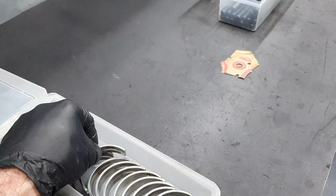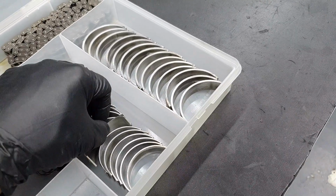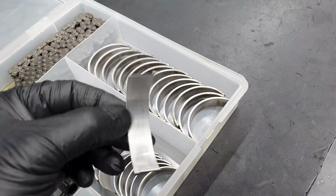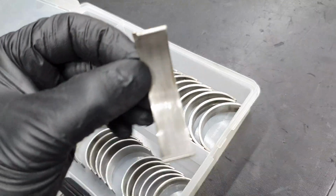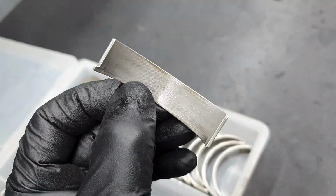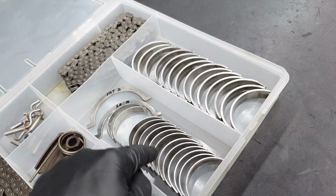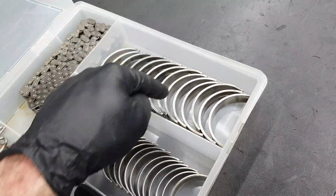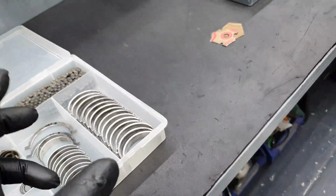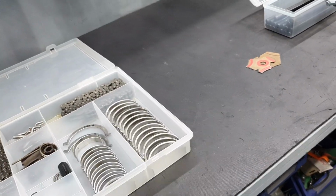Alright? These are the main bearings, like I said, and these are the connecting bearings. Also the connecting bearings, there is no way they have 600 miles. Yeah, I mean, it makes sense, right? It cannot happen this way at 600 miles, at 1000 kilometers. Something has to be really wrong for this to happen to the connecting bearings and the crankshaft main bearings at 600 miles. So what I believe is that these gentlemen, whoever opened the engine, didn't change the bearings.